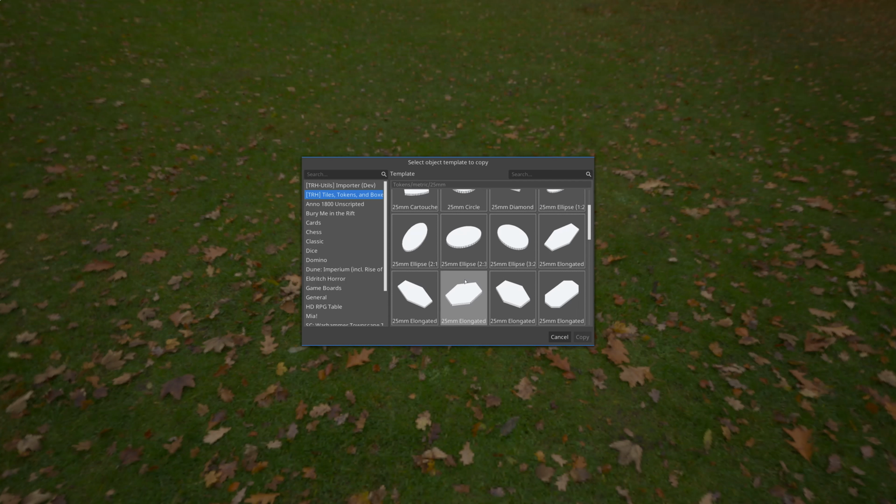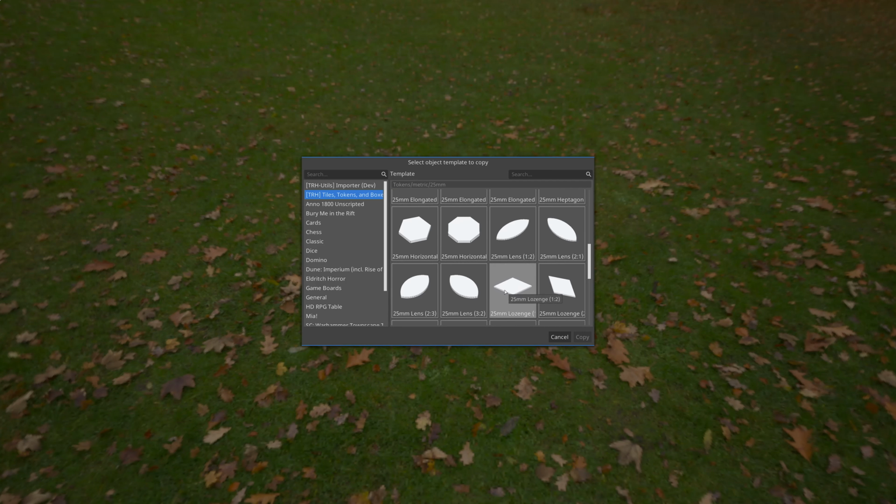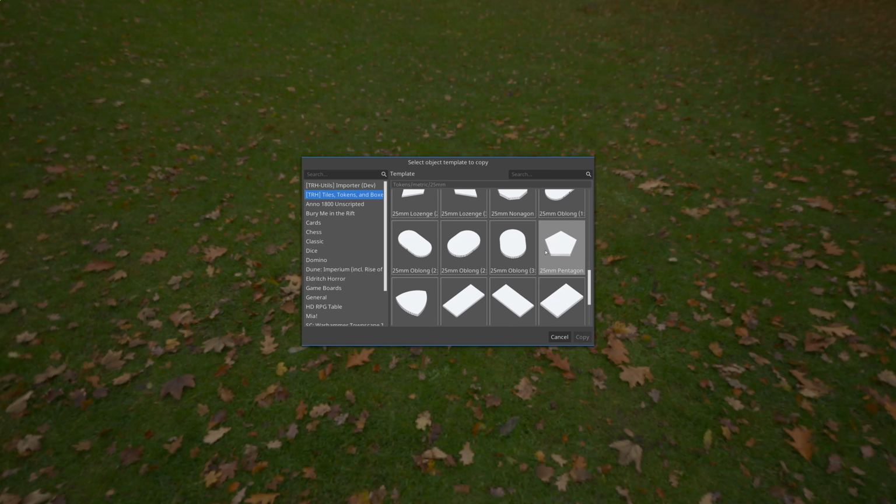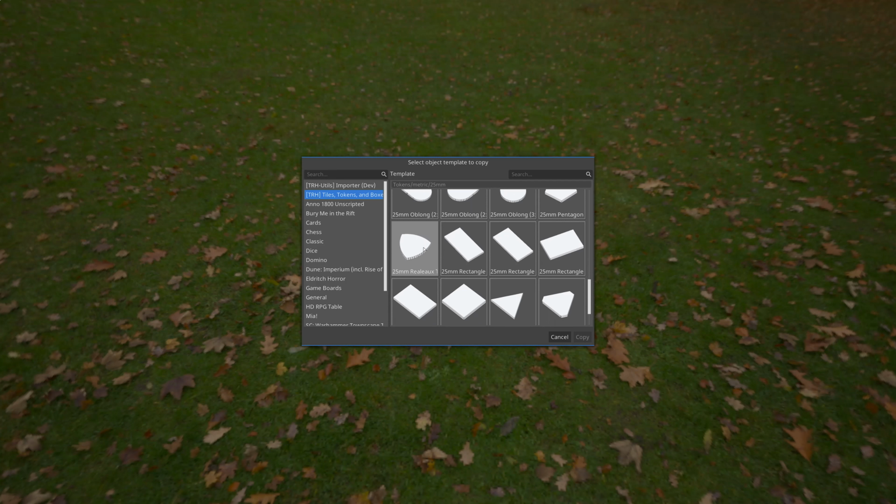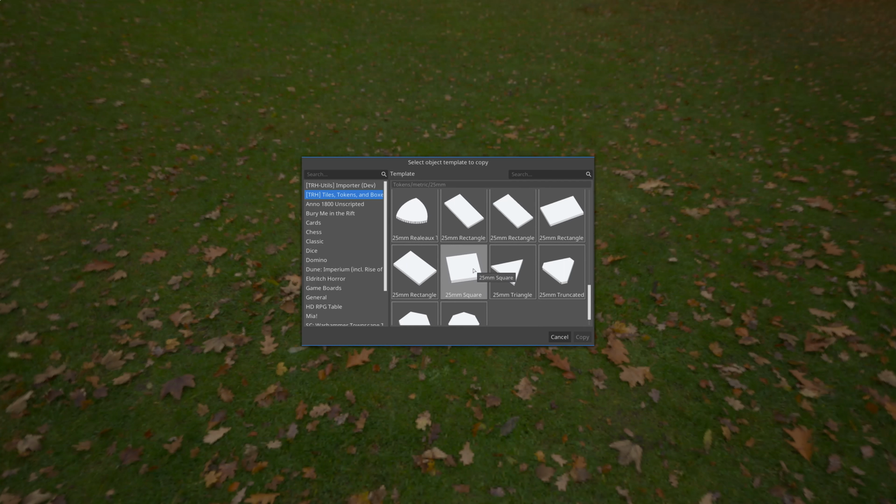Additionally, tokens do not have a circumscribed or inscribed version, and that is because in this case, 25 millimeters is not a discrete measurement on the geometry. Well, it is, but it's not point to point or edge to edge like it is with tiles. The measurement on tokens is by surface area. So, for example, the 25 millimeter square is actually 25 millimeters by 25 millimeters, which gets you 125 millimeters squared, right? If I've done the math right.